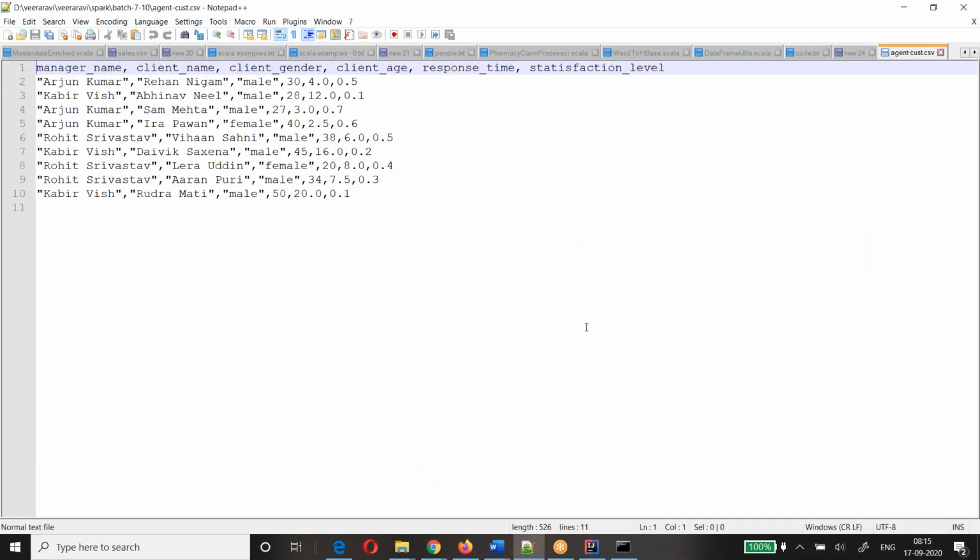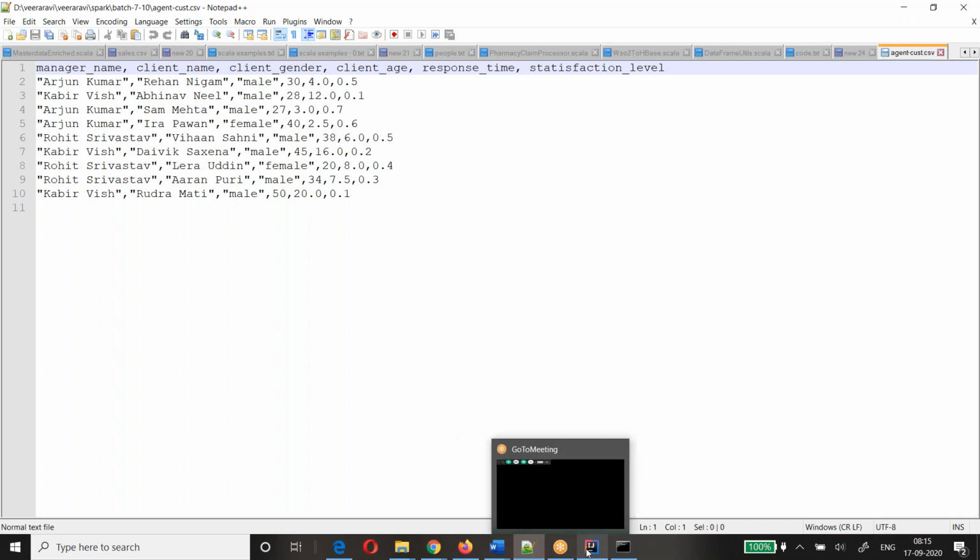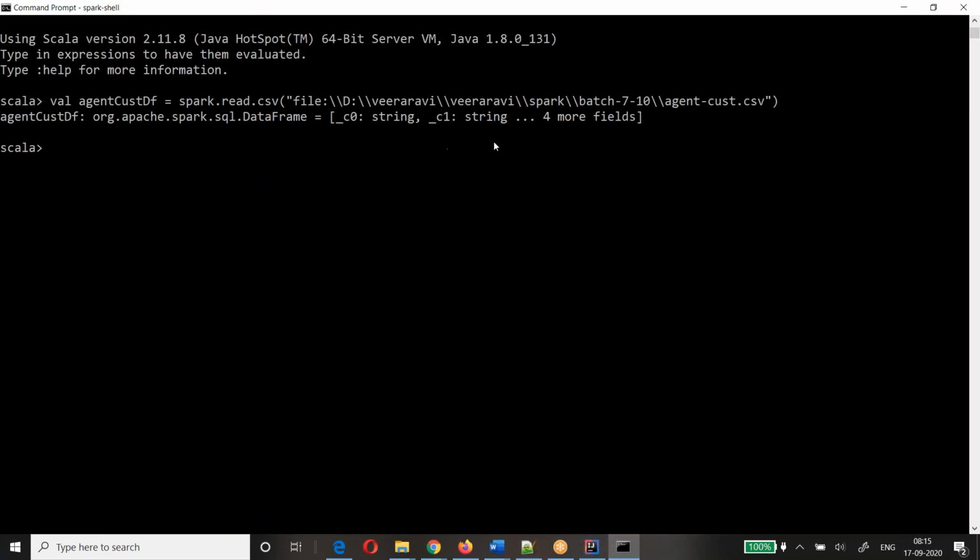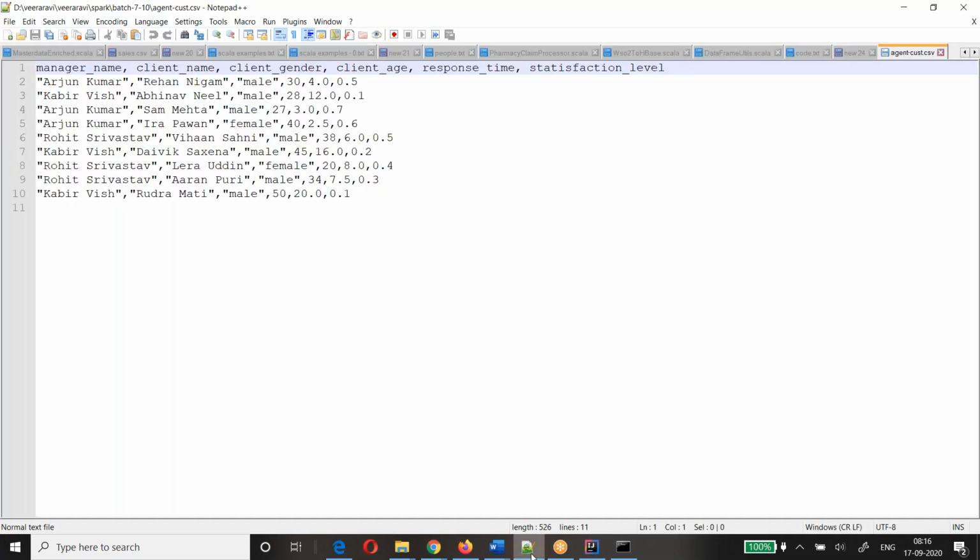This is the data: manager name, client gender, client age, response time, satisfaction level. It's a CSV file with a survey about some agents. I have loaded the data, and there is some flaw here. I want to check why it's not loaded properly.